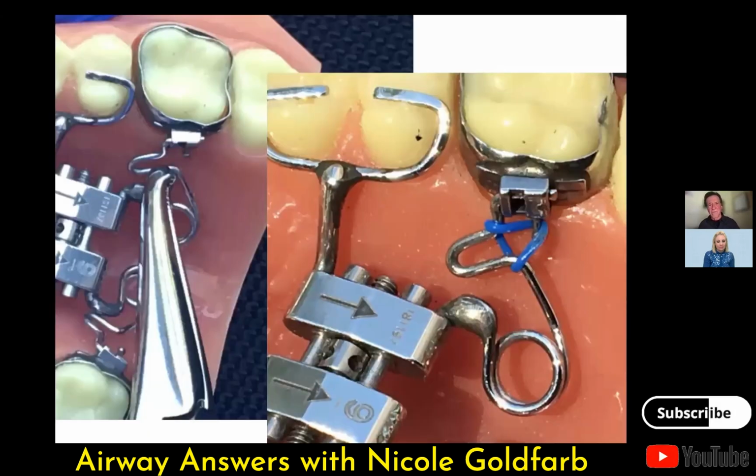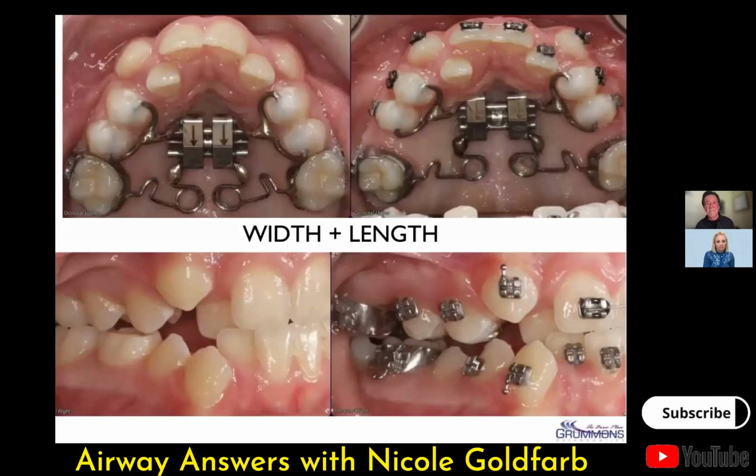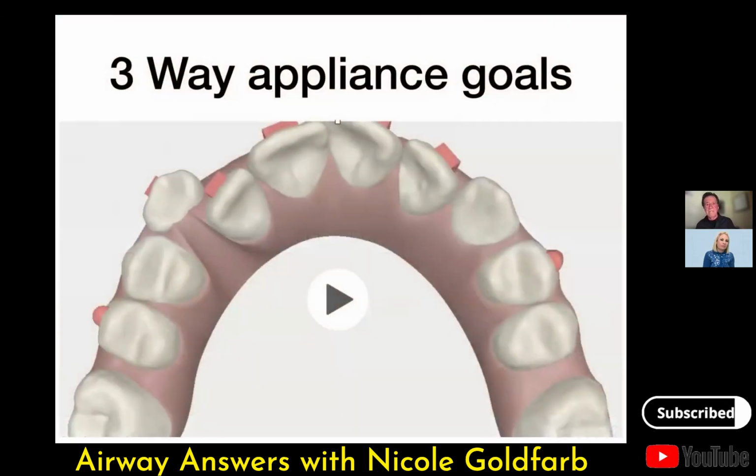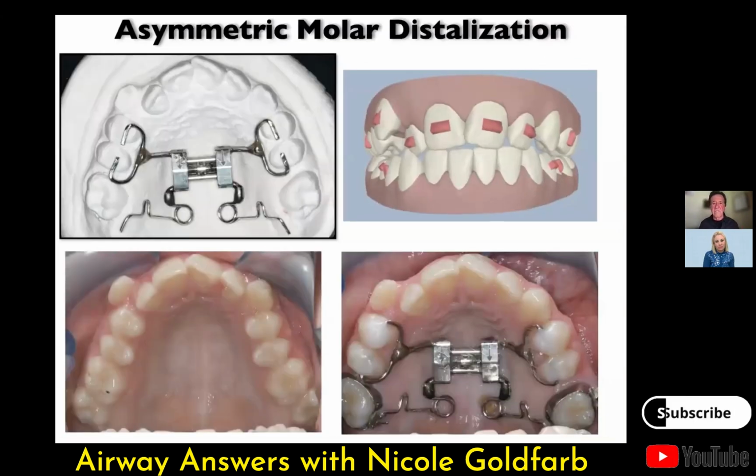We'll put occlusal rests on to anchor it. We put a safety tie so it keeps in place. I hardly ever have one come out of place, but I just don't want to risk that there would be a spring come loose. And so it develops the arches, and then we get to a point where we can jump out of that and finish with the aligner. So this is how the arch looks with the width. The springs have given me length around the molars and space, and now I can go ahead and bring the other teeth into the arch.